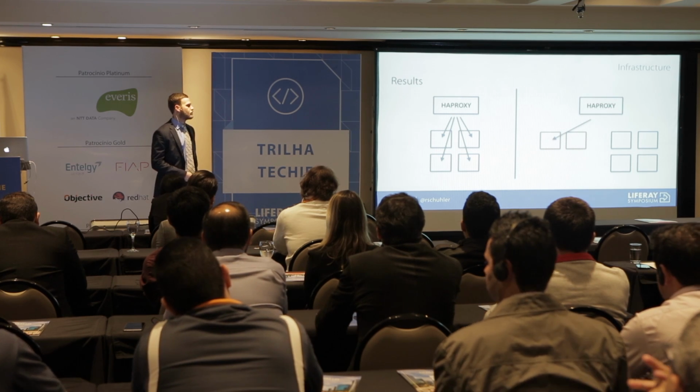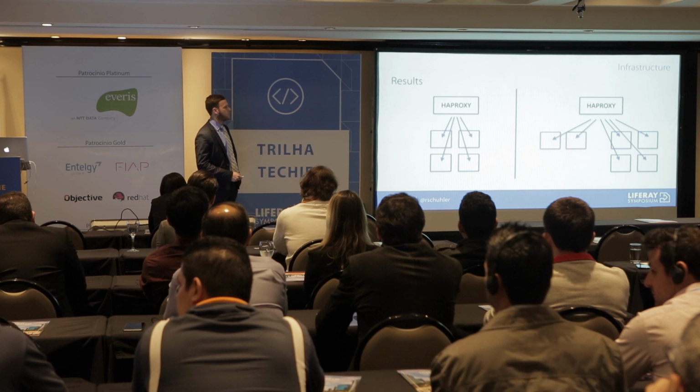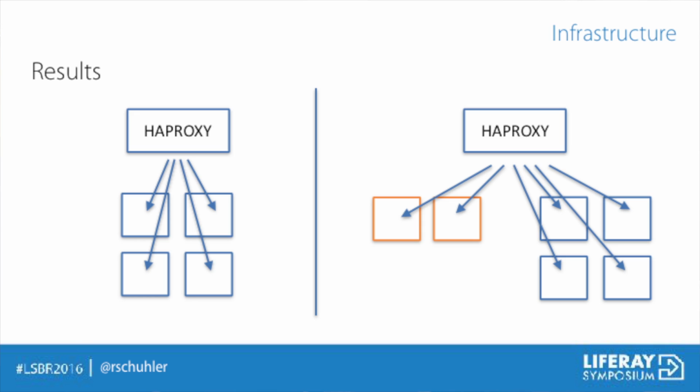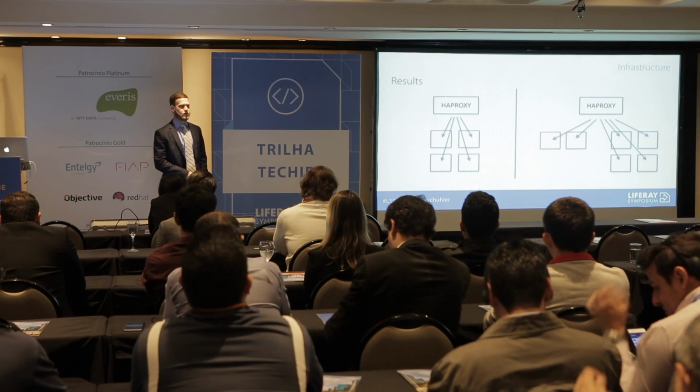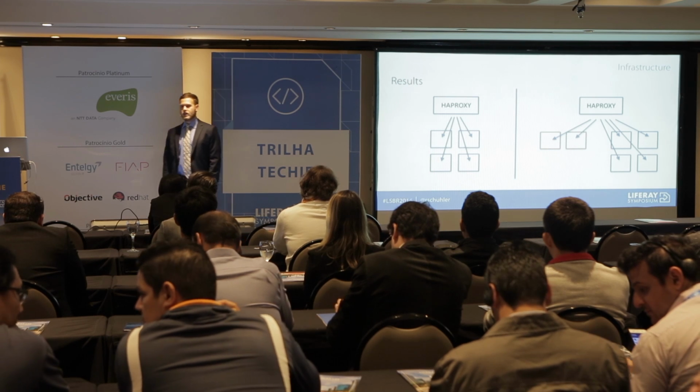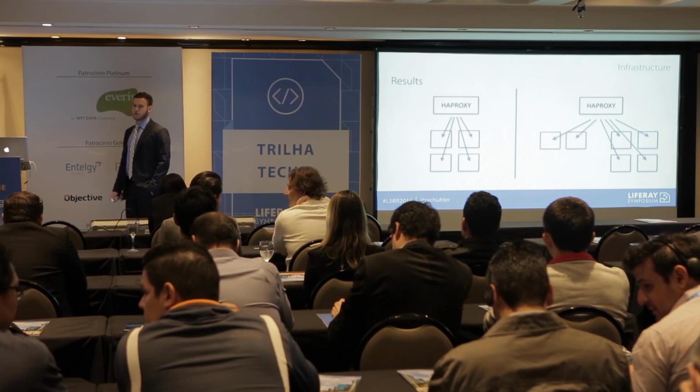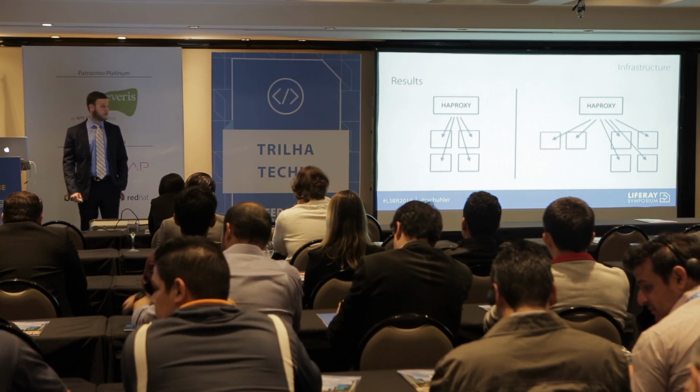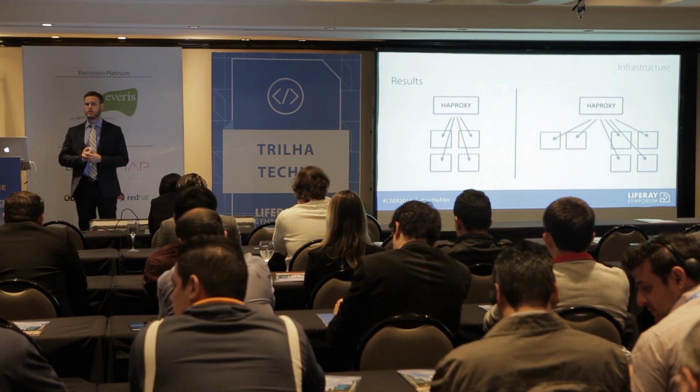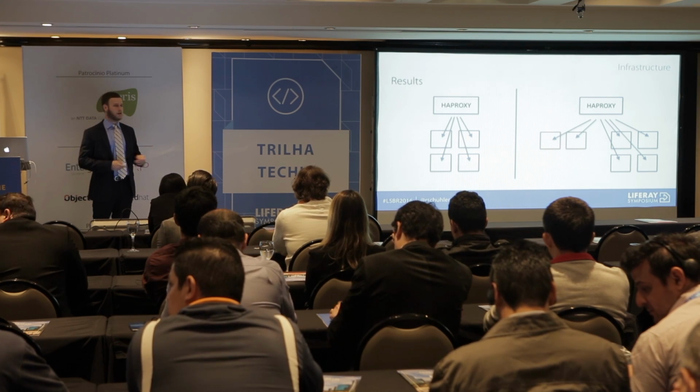But then HA proxy knows, okay, we want normal URLs and marketing things to go to this cluster, but we want community stuff to go to this cluster, which takes some setting up initially, but is definitely worth it for the flexibility that we have now and the ability to be more agile in our development.